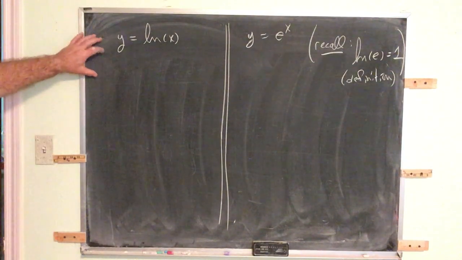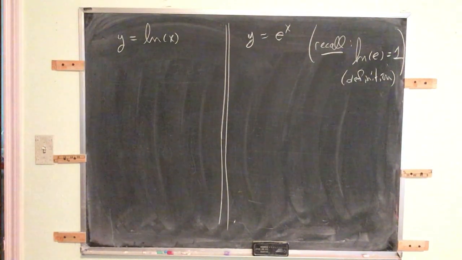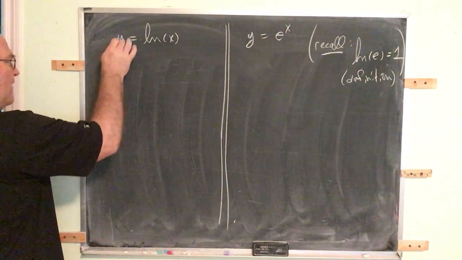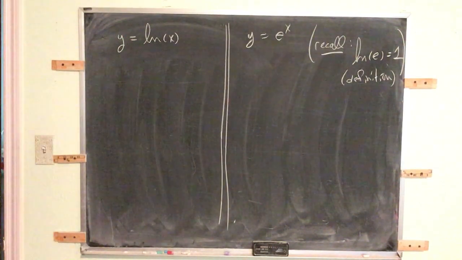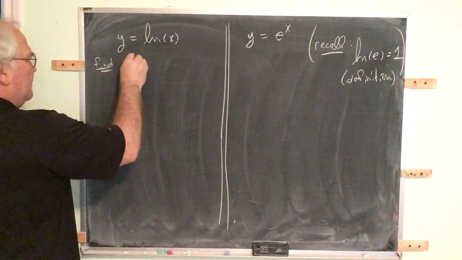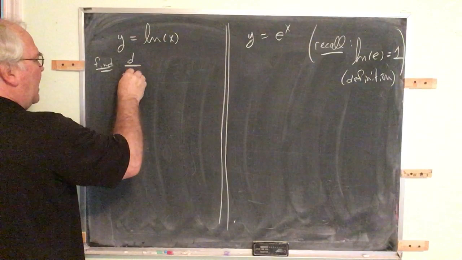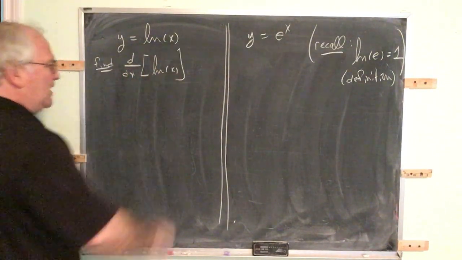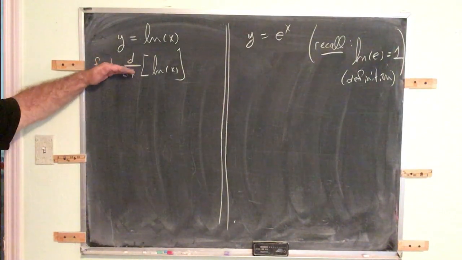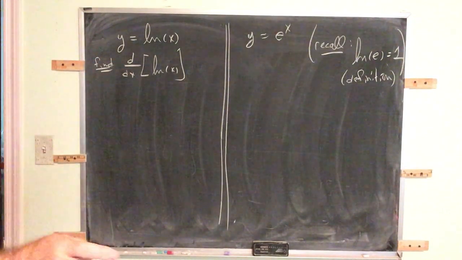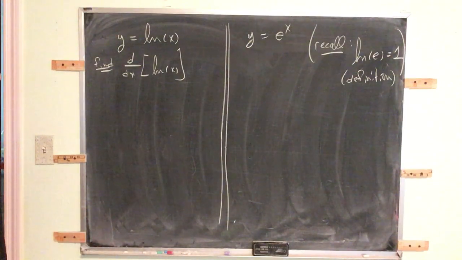First, we're going to find the derivative of the natural log of x. All right. What we mean is we need to find y prime, or find dy dx. Right. We need to find the derivative with respect to x of natural log of x. You do not need to be able to reproduce this, but when we get this final result, that's what you need to be able to work with. So I'm going to show you where this comes from.